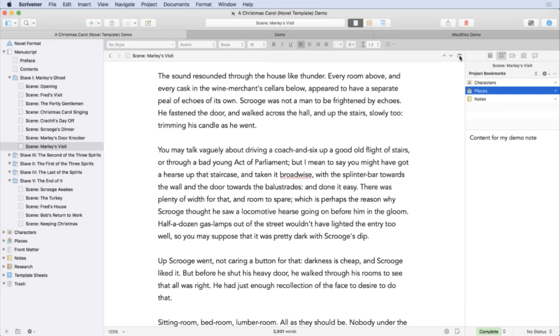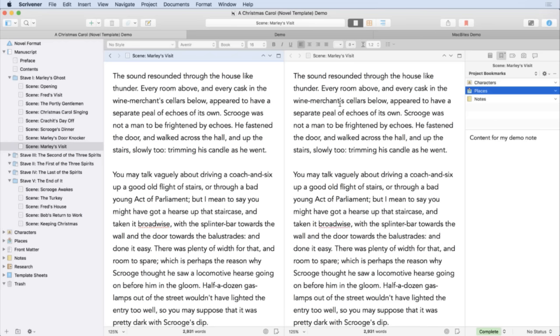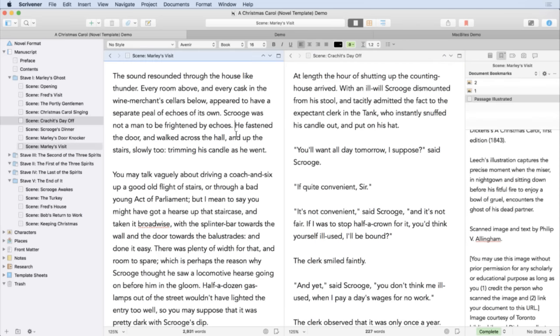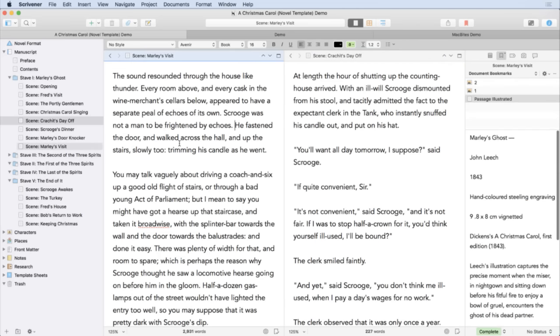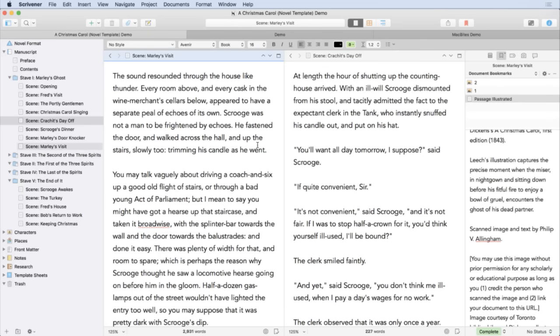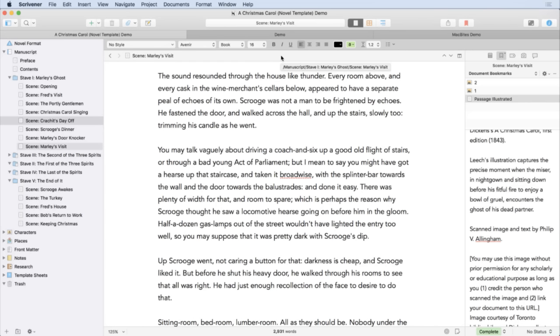What will happen if I do a split view? And at the moment I've got Marley's Visit and Marley's Visit, but let's do another one. Up here, I'm looking at my project bookmarks. So I'm seeing the project bookmarks, and whatever I've got loaded in there, as I switch between these, that won't change. Obviously, if what this was showing was my document bookmarks, it would. But it does change. Okay, so I get none on one side and then the ones that I have attached on the other. But there is another feature, so hang on.